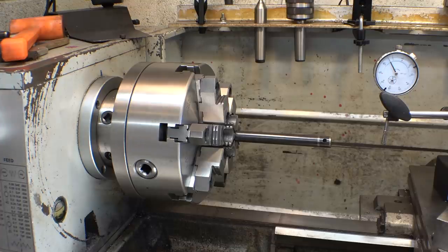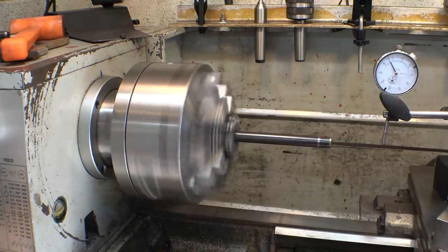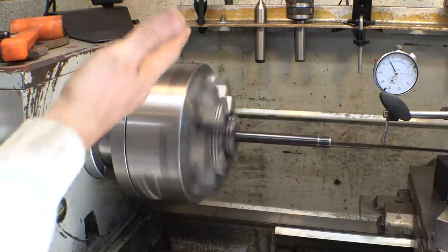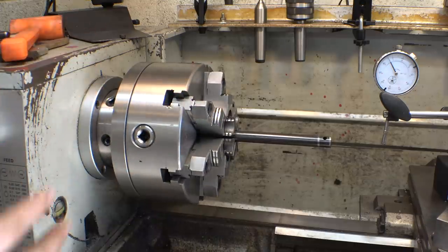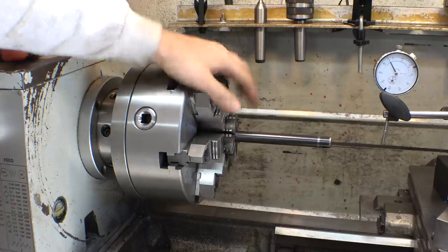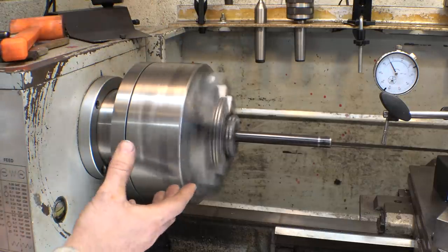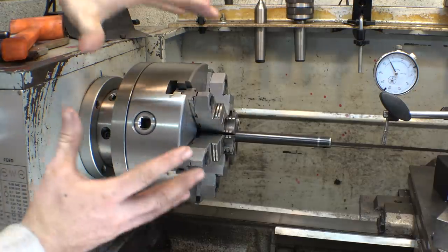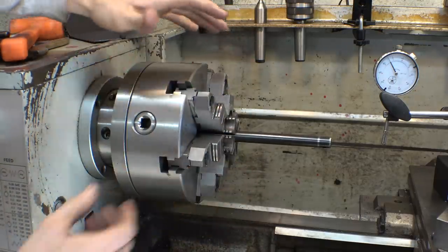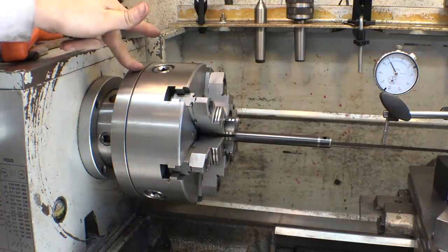Let's just see what this thing looks like when it's spinning. Okay, first of all, it's spraying oil everywhere. Second of all, okay, I don't think it's the chuck's fault. It looks like it's the backing plate. Look at that. This entire chuck is wobbling like this instead of like this. So I don't think it's the chuck's fault, thank God. I think it's the backing plate.